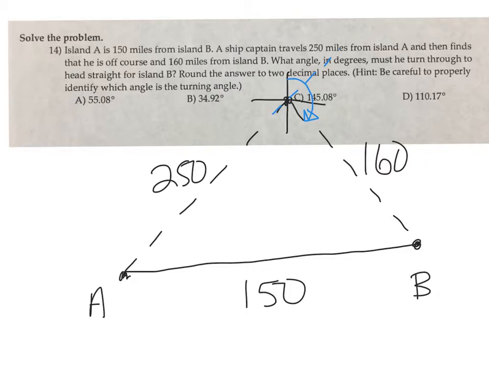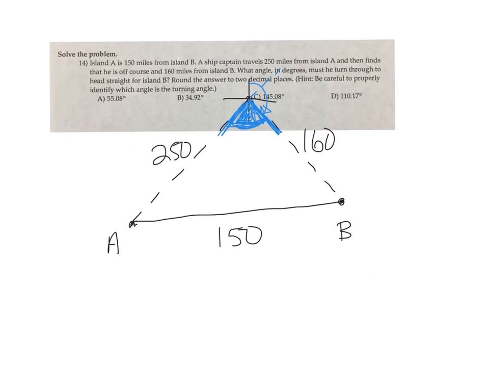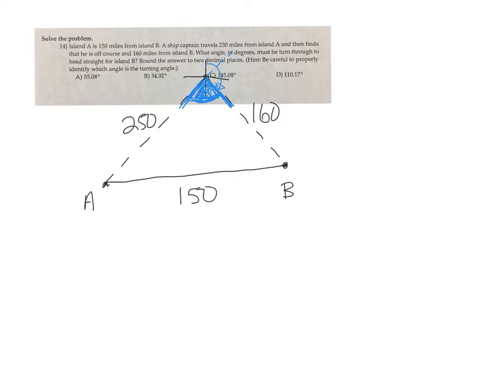So we have 3 sides. We need to find some angles. So let's go ahead and calculate this angle right here and see what we get before we have to figure out everything. Since this is the important angle, this is where the captain is, this is the angle that we need to know. So we can find this angle by using the law of cosines. And since this is the opposite side, it will go by itself.